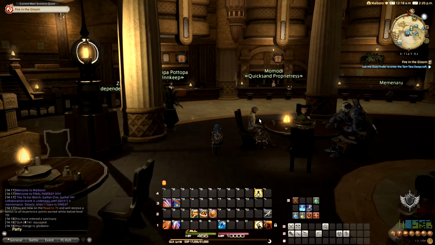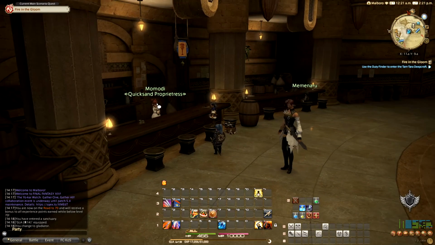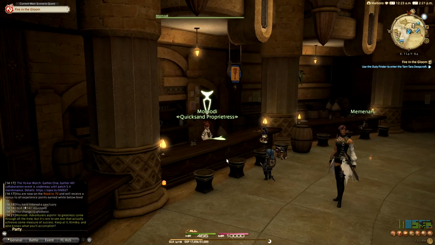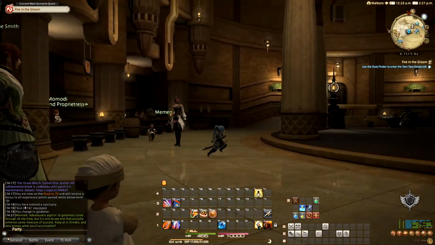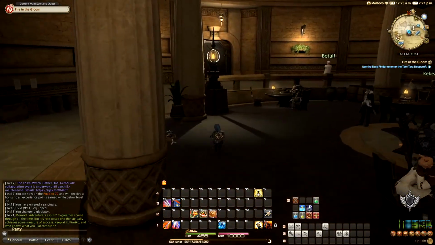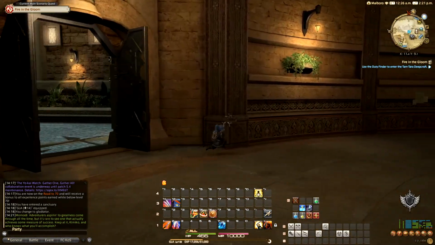You'll have a different person in Gridania, and you'll have a different person in Limsa. So this happens to be the one for Thanalan, and you'll end up meeting her regardless of whichever city you started in.